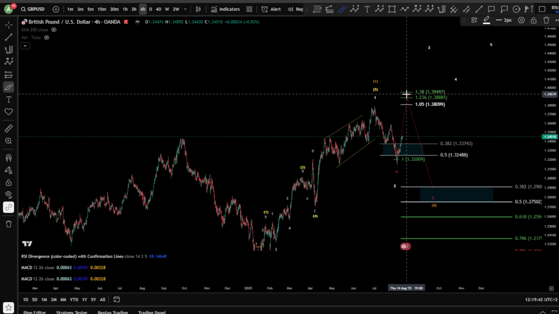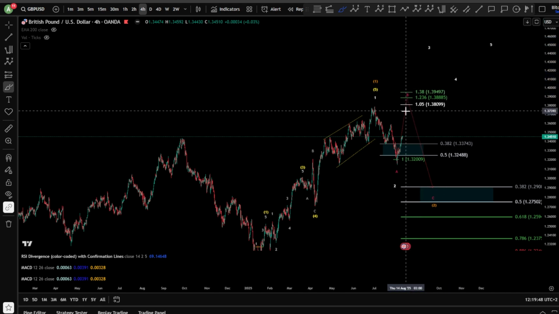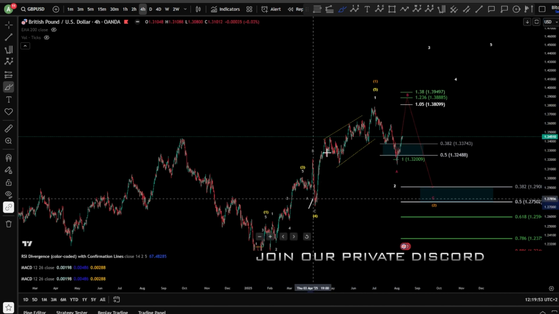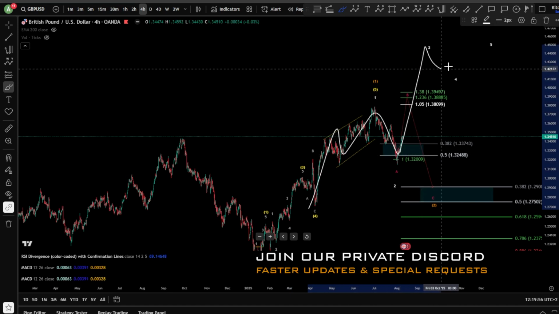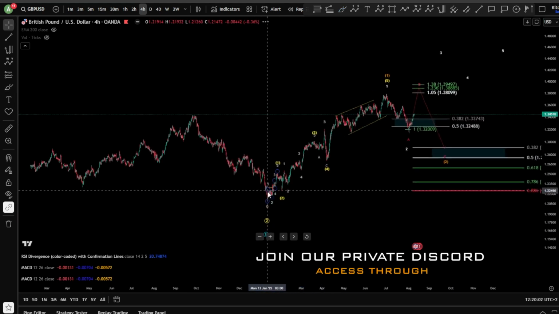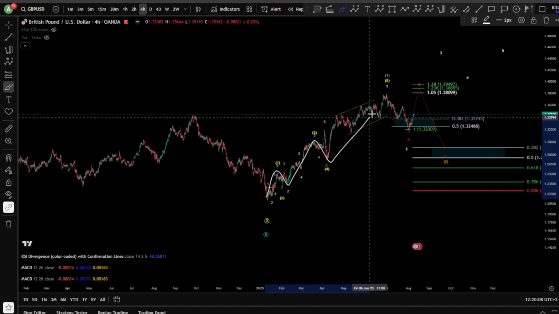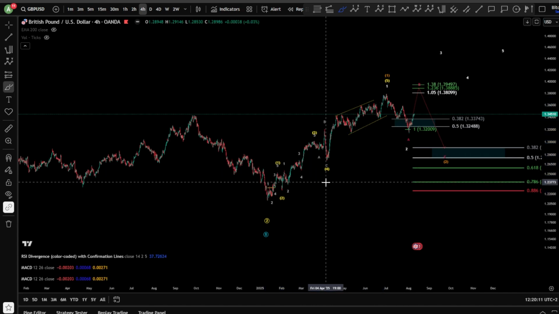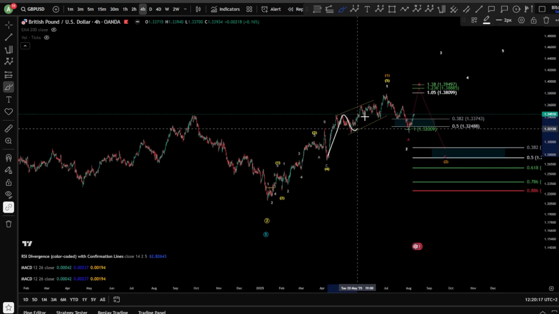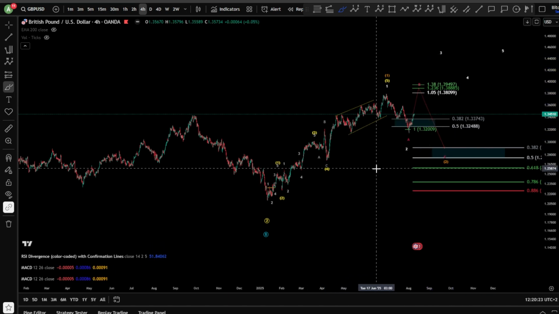And of course, if we break those fib level 1.38, overshooting it, that means, of course, you are simply bullish, continuation toward the upside, of course, in a 1 and then 2. Yeah, I would say here double 1 2 has succeeded, and then you move 3 4 5 towards the higher prices. Those will transform as well, of course, for several 1 2s here, where you have a wave 1 2, and the wave 3 is gonna transform to a wave 1 2 again, and bigger, of course, 1 2 here. So we're gonna see as well, don't forget that this can be in another scenario as a leading diagonal wave 1 again, and a bigger 1 2 as also another possibility here that you might see unfolding for the GBP USD.